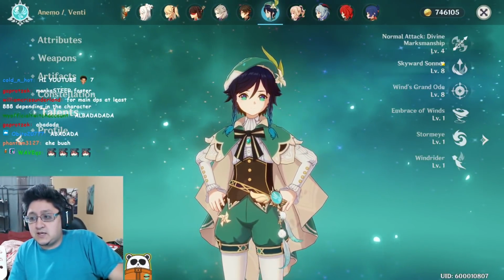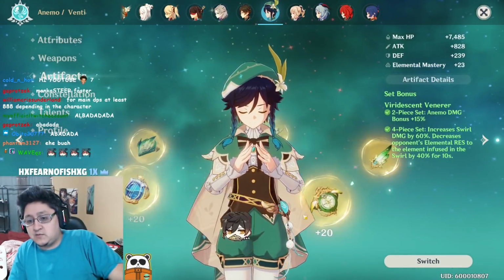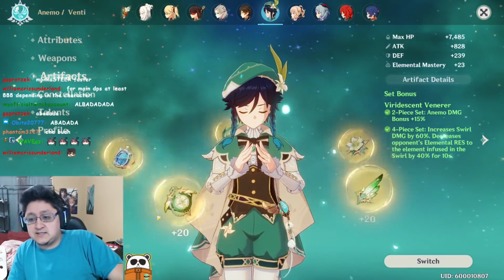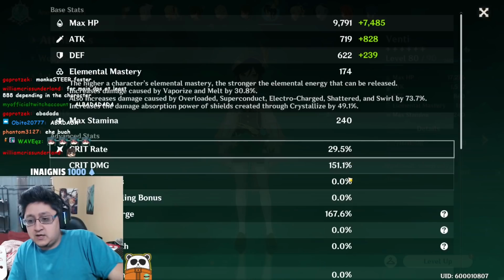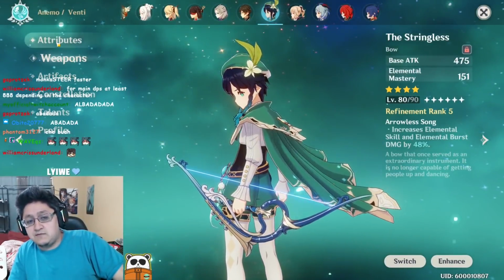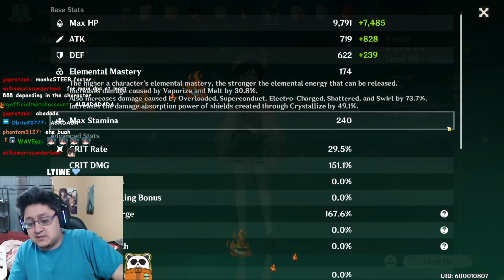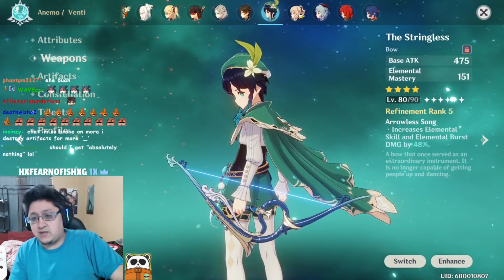Venti, I'm using with 4-8-8 on talents. He's Constellation 0, and artifacts he's going to be rocking a 4-piece Viridescent set. This 4-piece Viridescent set is going to be rocking a 29-151 ratio with a super weird transfer damage ratio. But unfortunately, I just don't have this desire to build into Venti any further. And he of course is using a Stringless at R5 with 89.